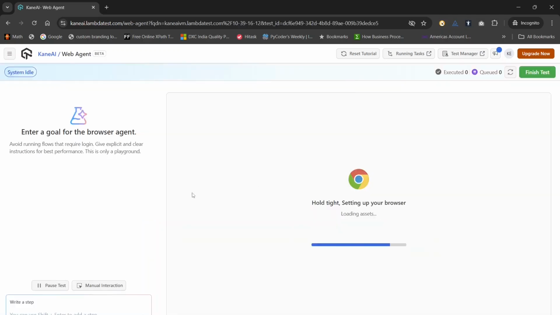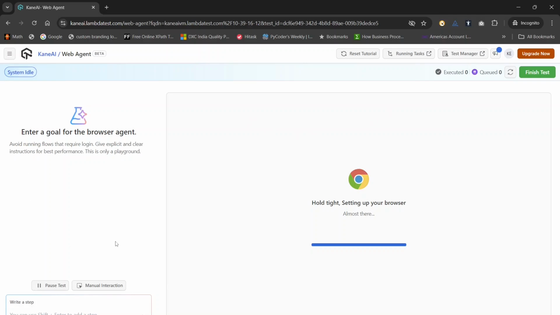See here, the moment I perform the action on create a web test, it launches the interface with the web agent, the service supported by KaneAI. This interface is coming from a VM, so you don't need to establish any VM or configure any other settings. It is creating a user interface for the end user to create a test directly.